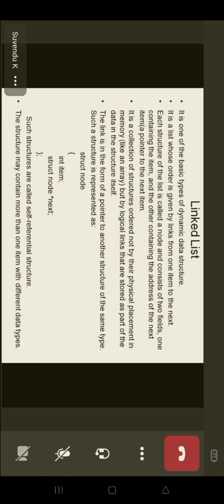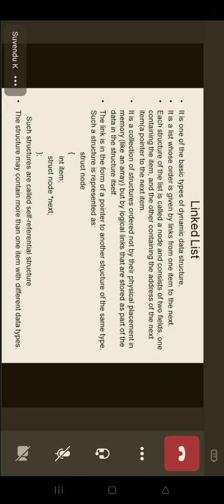The structure may contain more than one item with different data types. यहाँ पे एक इंटीजर टाइप का दिया है, मान लीजिए आपका इंटीजर है, फ्लोट टाइप का है, कैरेक्टर टाइप का है, तीन अलग अलग टाइप का है, that you can store because a structure can hold multiple different types of data types को रख सकता है, hold कर सकता है, right? So this is how we define a node, right? A node. So अगर आपका लिस्ट 3 नोड का लिस्ट है, दैट इज 3 वैल्यू आप रखना चाहते हो लिस्ट में, तो आपको 3 नोड बनाने पड़ेंगे, राइट?